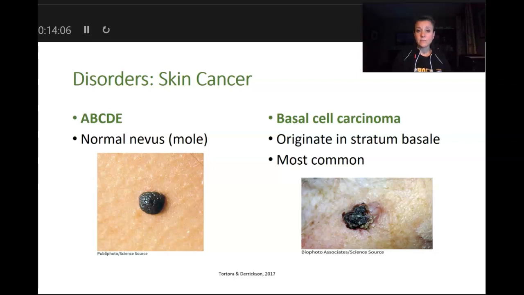refers to evolution. And so in a normal nevus, or a normal mole, as you can see in the picture, it is symmetrical. It has a nice clear border that is even. It has a uniform color. It's about the diameter of a pencil eraser, and it hasn't changed. And I know this because the picture that I grabbed it from online said that it was a normal mole, which means that it hadn't gone through any kind of evolution.